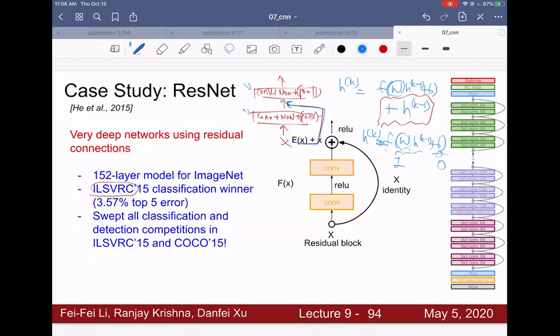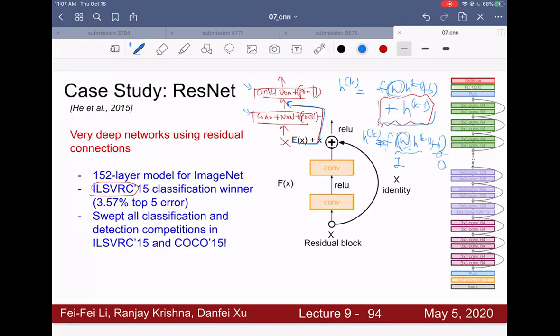F is given, so there's nothing much we can do with F. But at least we can learn W to be the identity matrix and b to be 0, which is not an easy task, because you initialize your W using a uniform or normal distribution. It's just like noise, and trying to force that to become an identity matrix is not an easy job.